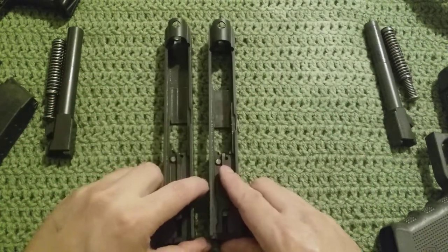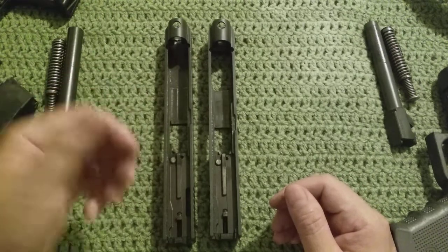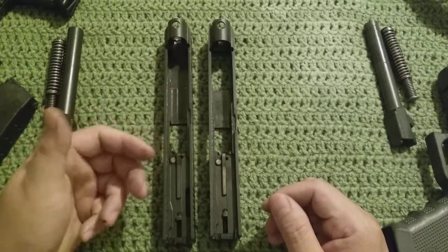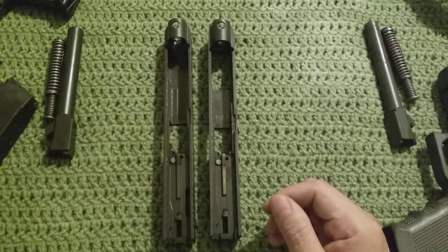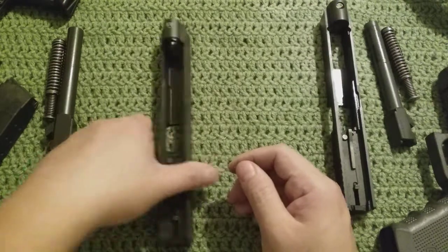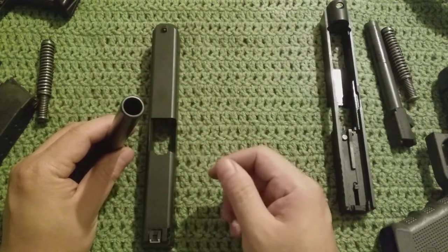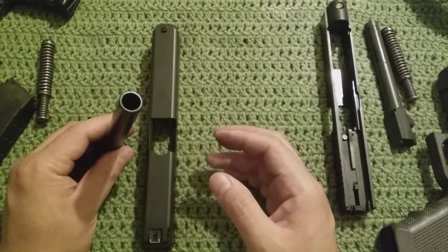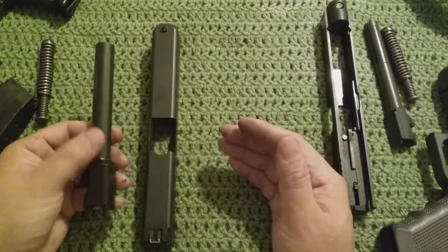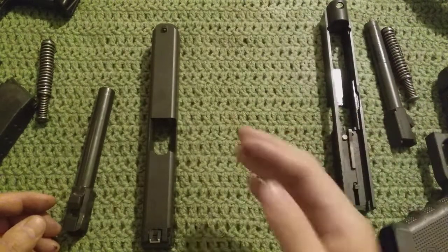The thickness of the slide rails and sidewalls — once I heard they slimmed that down, it really intrigued me and I started thinking hard about getting one. I wasn't willing to shell out full retail, but when the opportunity arose with this barely-used one sitting in a shop and something to trade, I had to do it. The barrel is a little thinner than the 21's, so it's not as bulky. Same thickness as a 1911 barrel — and the 1911 has been doing that for over 100 years just fine.